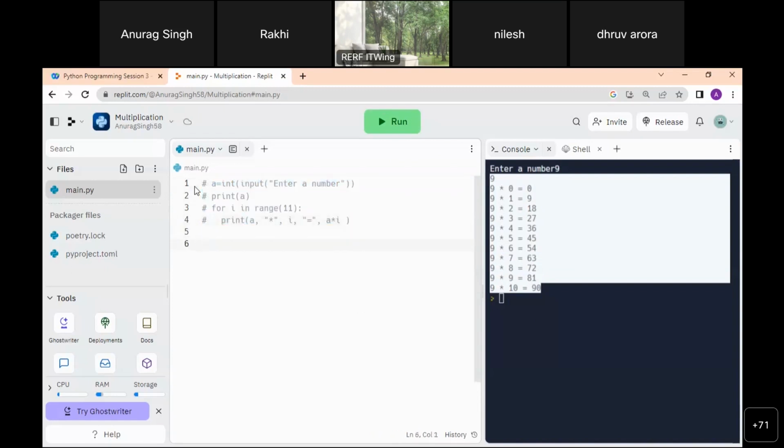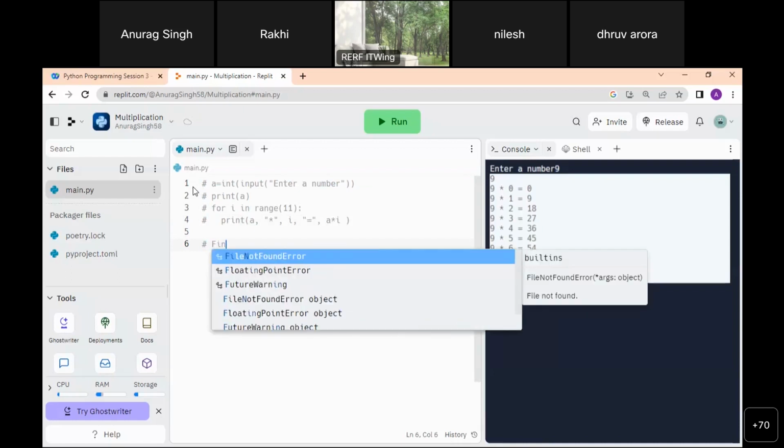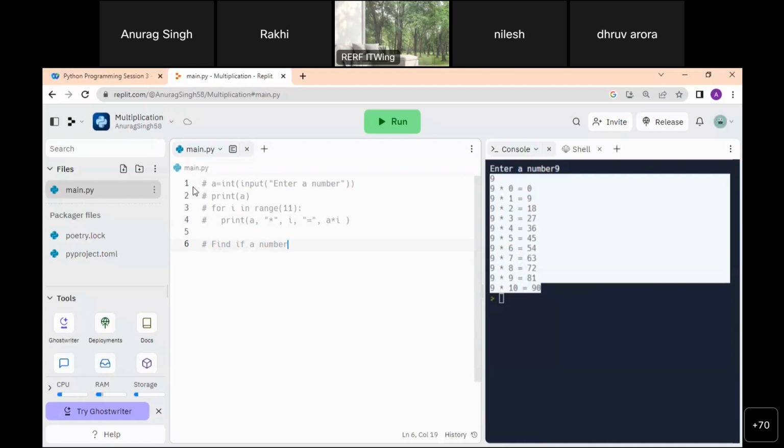First program we want to write for today's session is to find out if a number is odd or even. Program: find if a number is odd or even. So we are going to ask a number from the user, and the program is going to tell if it is odd or even. Now, some of you might be knowing how to write the code because they have already practiced Python previously. So how to do this? You have to just find out how you can write the code for this one.